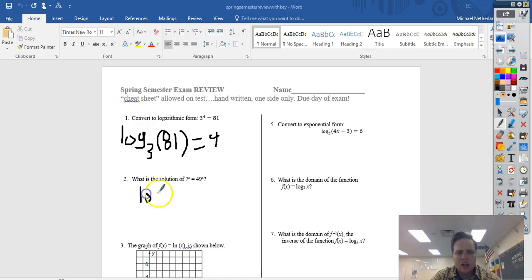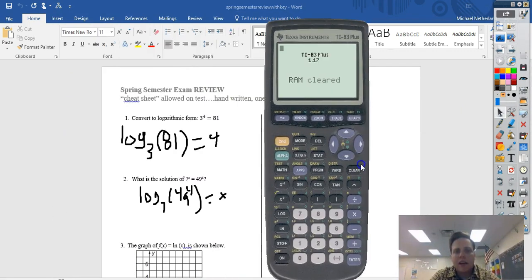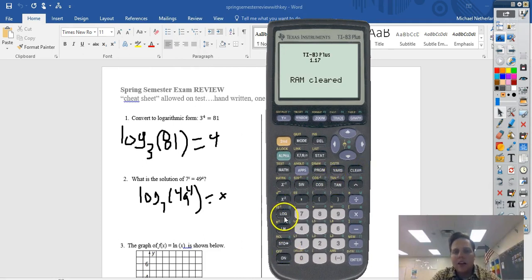So I say log, I keep the same base, so base 7 of, and this side becomes my input, so 49 to the 4th, is equal to my output, which is just the exponent, which is just x. Now the rest of this problem can be done in your handy dandy calculator. You should hit math, scroll down to log base, or scroll up really. My calculator doesn't have that ability, so I have to do it slightly differently than you do, but you should get the same number I get. And that's 8. So x equals 8. Okay, moving on.